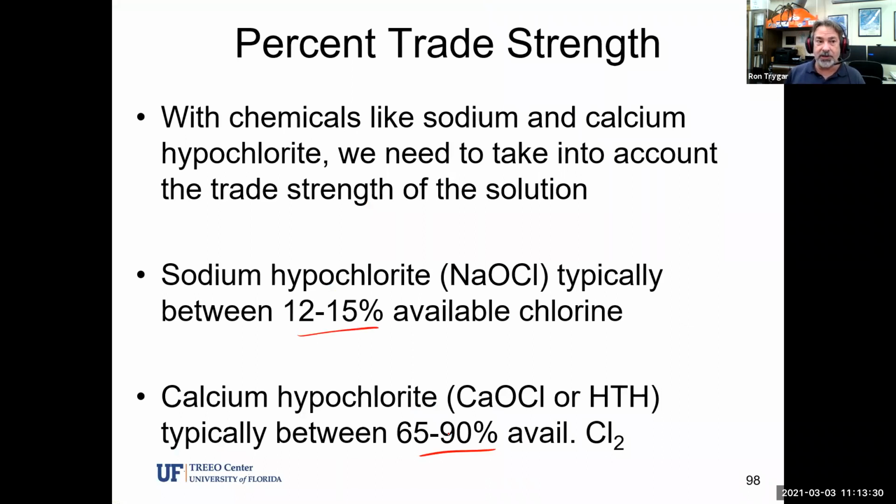The main thing I want you to know is that bleach or sodium hypochlorite is a liquid, and the calcium hypochlorite that we're using is going to be a powder or a solid chemical. So calcium hypochlorite is typically measured as pounds, but sodium hypochlorite is typically measured as gallons. And that's where the big difference is. We have to pay attention to what chemical we're using, if it's dry or liquid.